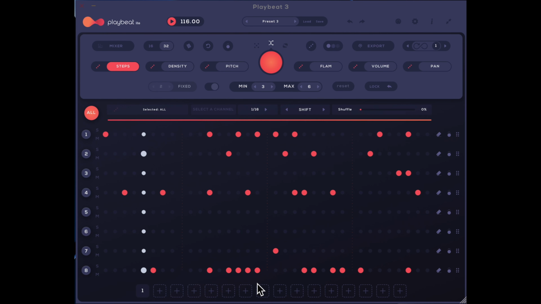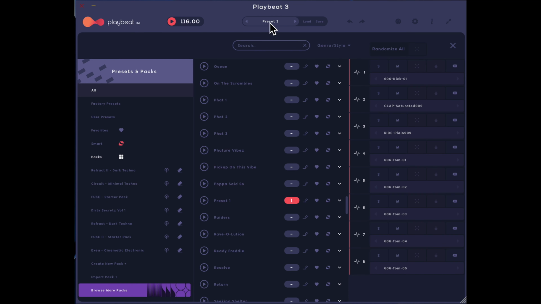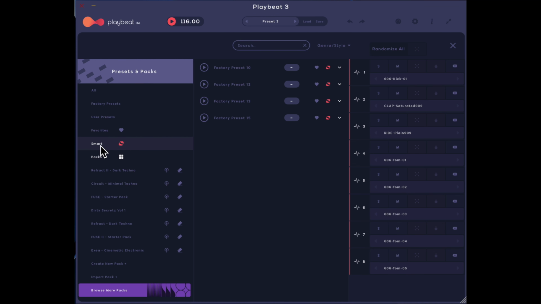Another feature of Playbeat 3 is how you manage the randomization. If you look at the presets, there is a category here called Smart. Essentially, as you navigate through presets, if you click on the Smart icon, it's adding them to a list that narrows the results of the randomization to beats and patterns that you're likely to like.